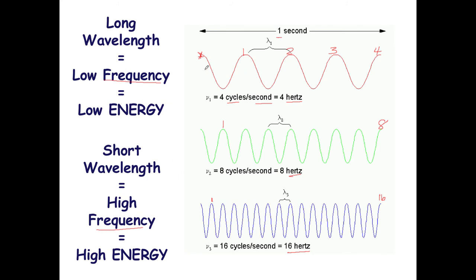So what does that tell you about the relationship between wavelength and frequency? There's an inverse relationship between wavelength and frequency, but there's a direct relationship between frequency and energy. So please make sure you get that down in your notes: wavelength and energy have an inverse relationship, but the relationship between frequency and energy is a direct relationship.